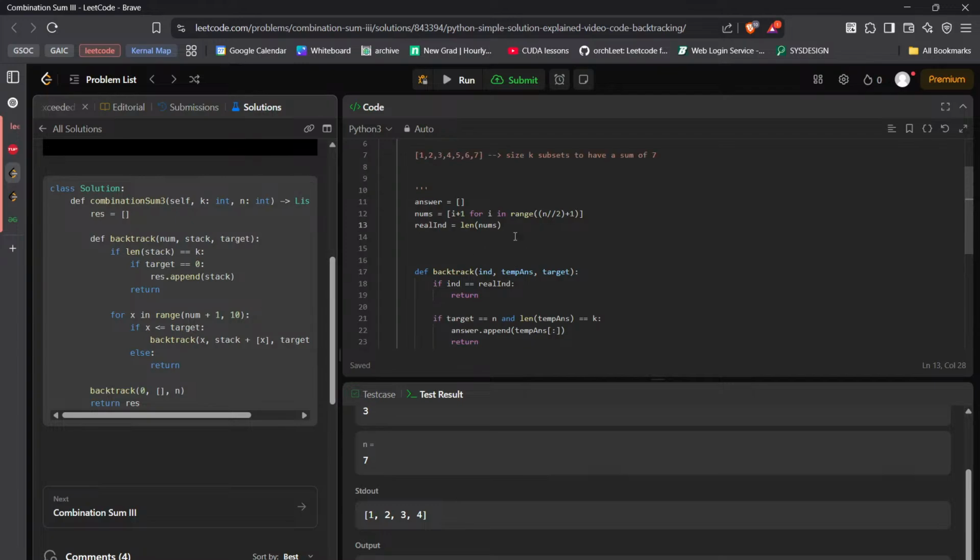Wait a minute. Why is it always 10? Between 1 to 10. Okay.